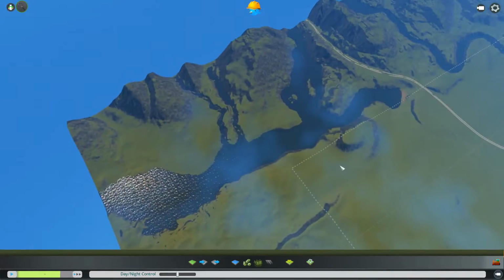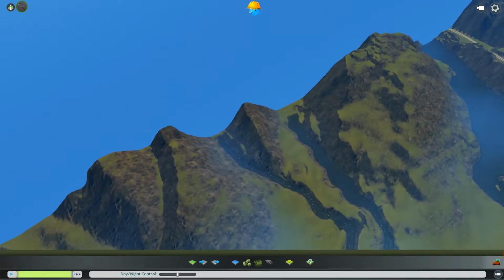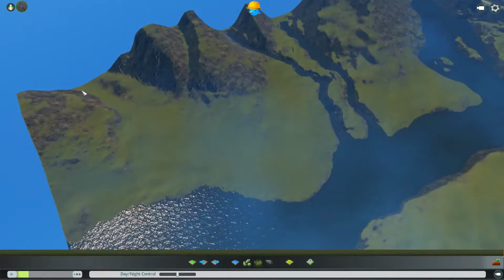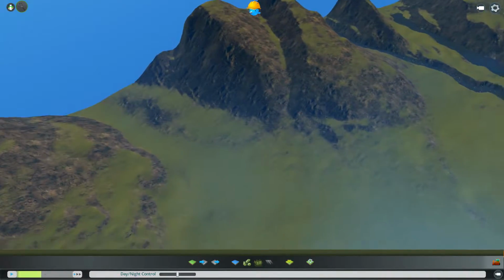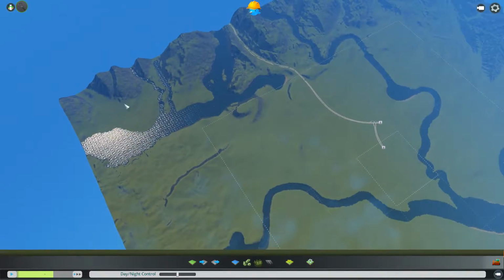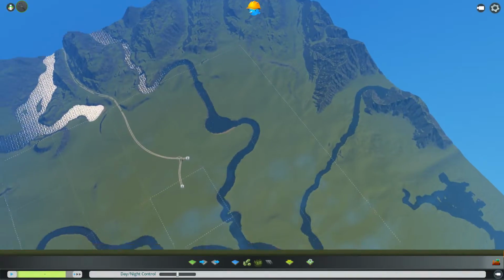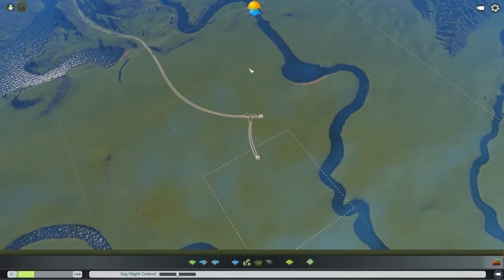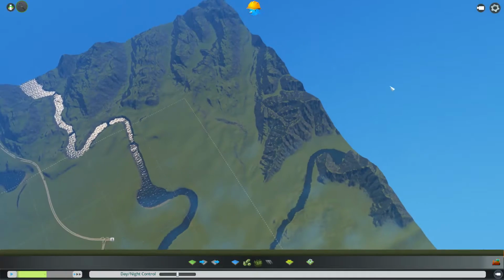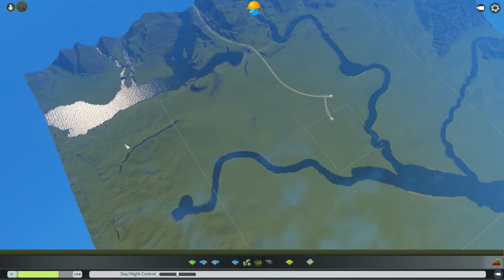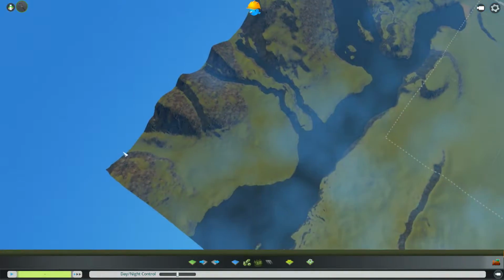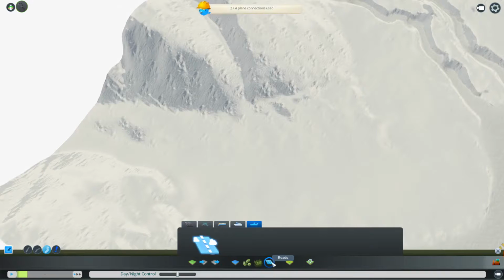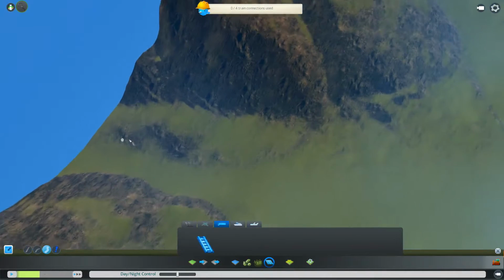And what we're going to do now is just run the railway. Now, I'm inclined to bring the railway in just across the top of the map here. Maybe across this area here. Cut in maybe across here and go out that way. So I think that's where the first railway line is going to be. So we're going to start down here. Going to catch a train.